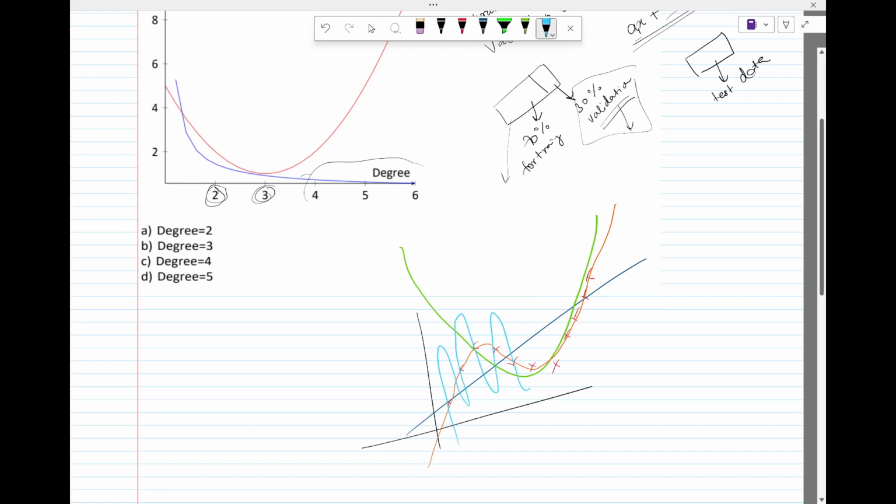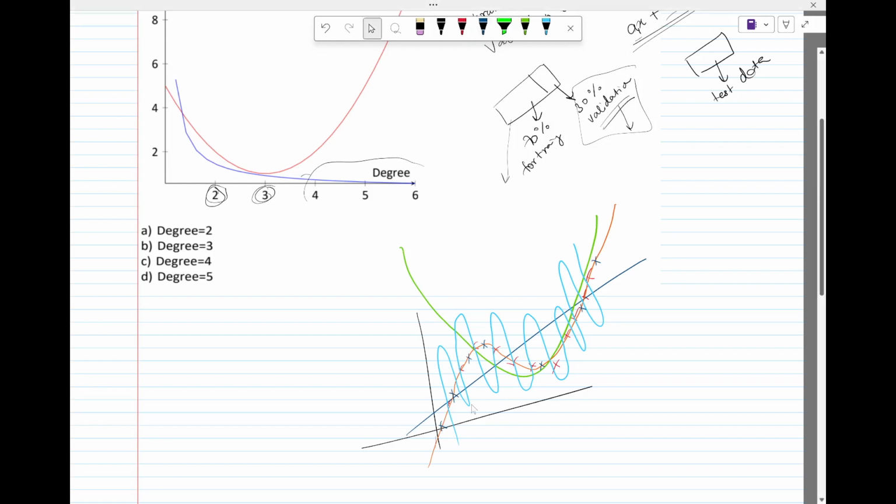higher degree polynomial. This is also passing quite well through my training data points, but it might not work well on my validation data. Like if I had a validation data point somewhere here, then the orange line fits through it, but the blue line doesn't fit through it. And these were my validation data set points, which is not what I'm using for updating my model parameters.